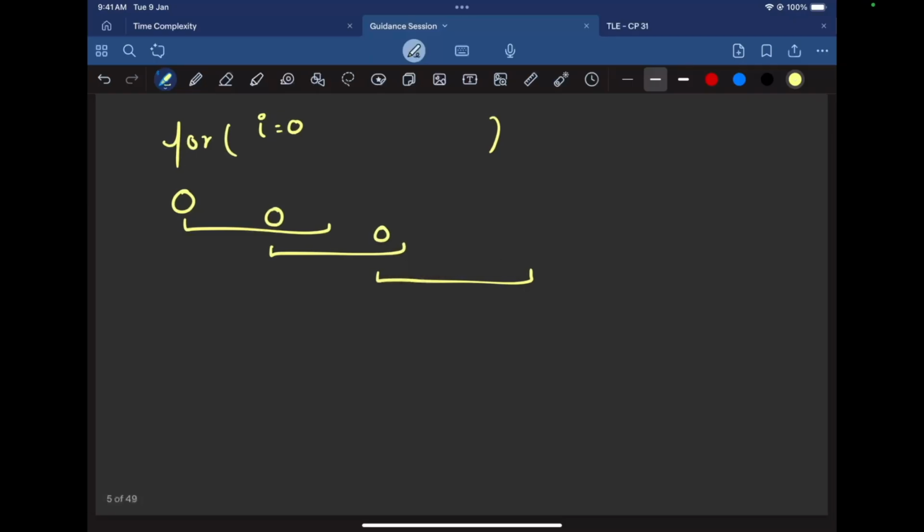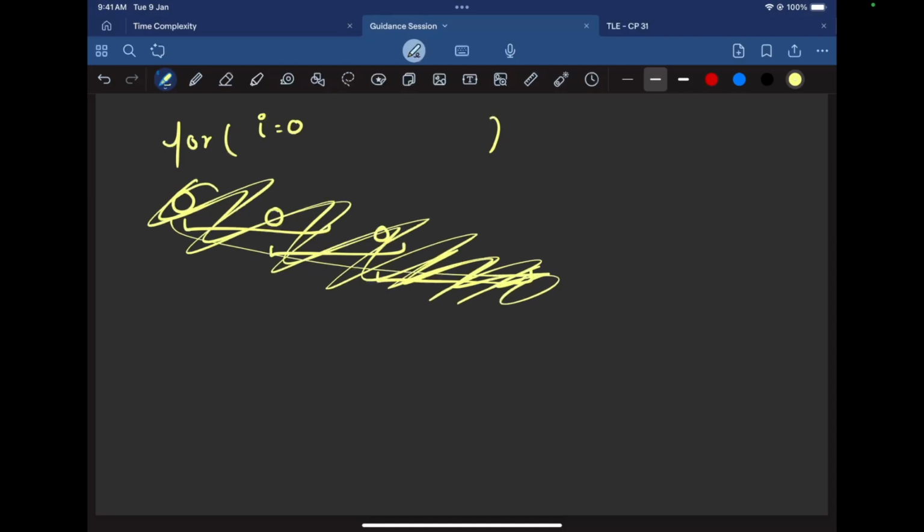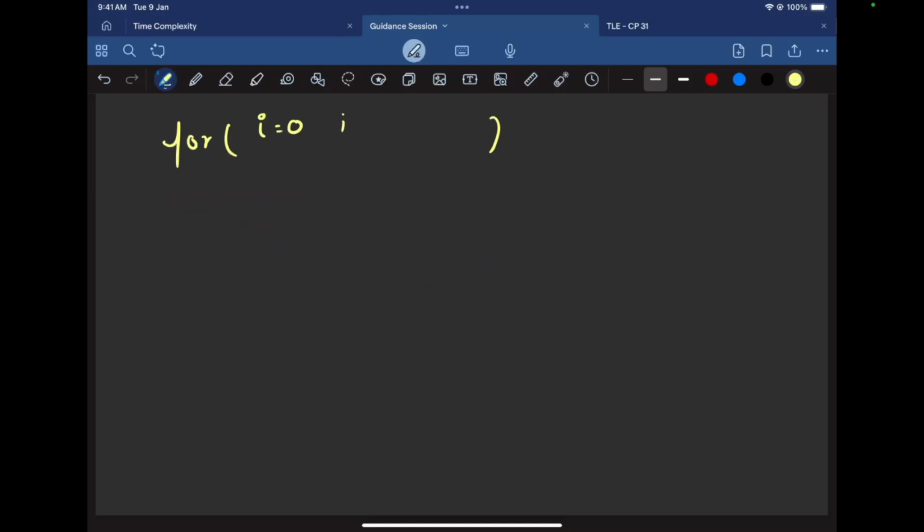And then I want to make i go to a certain limit. I don't want to make i go to less than or equal to n. No, that is not the case. If I am talking about k size subarrays, i should be less than or equal to n minus k, right? Example, let's say n over here is 5 and k is 3.